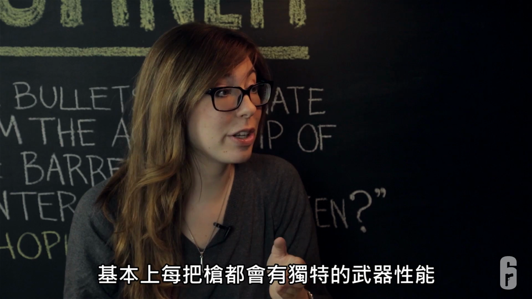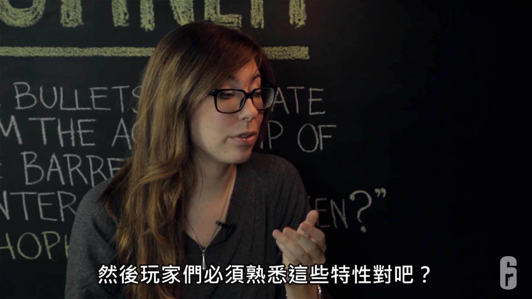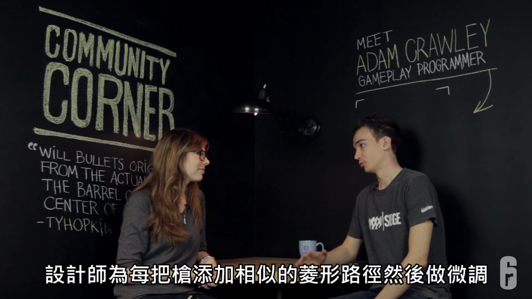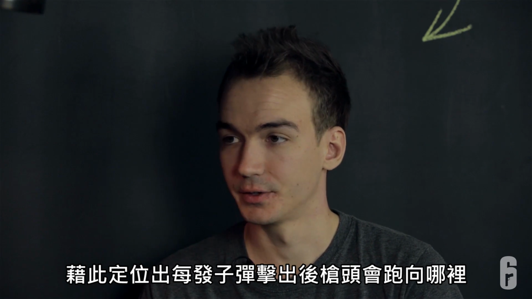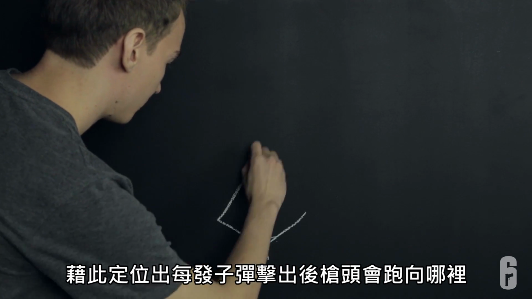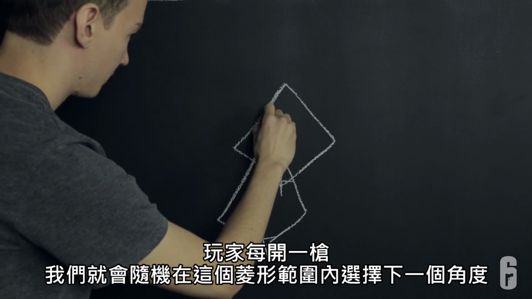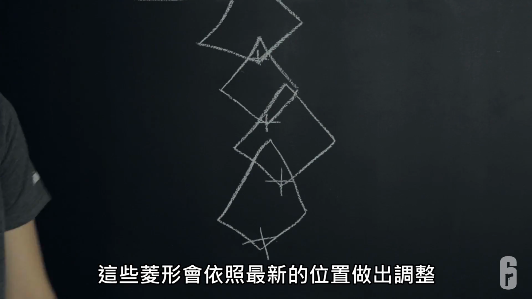So basically every gun will have its own weapon signature, and the players are going to be able to learn it, correct? Yeah, each gun has a diamond that is configurable by our designers, which defines where the gun will go after each shot the player takes. Every single time the player shoots, we choose a point randomly within that diamond, and then that diamond is adjusted based on where the shot ends up.